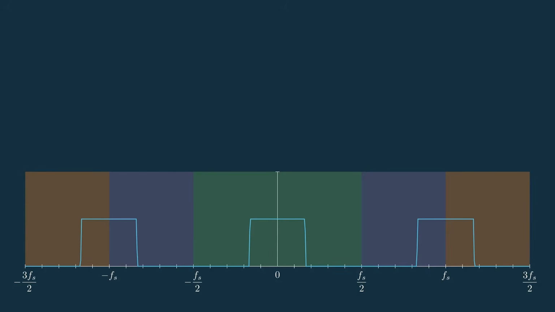Right now, what we see is a bunch of copies of a frequency spectrum that has a bandwidth that is less than the sampling frequency. And actually, we only count the positive frequency components, so the bandwidth is less than half the sampling frequency. So it complies with the Nyquist-Shannon criterion we saw earlier.